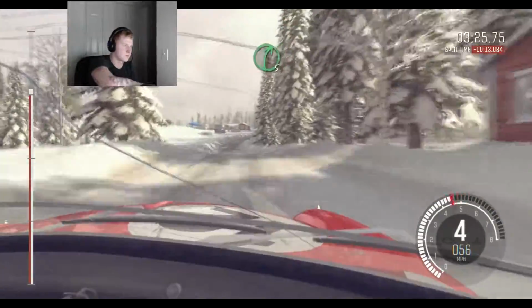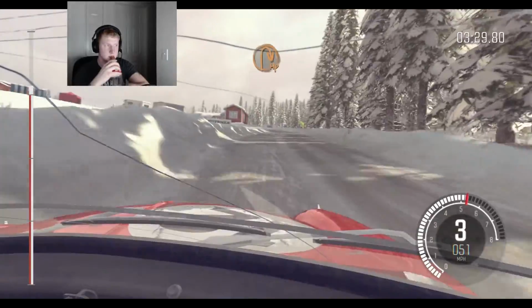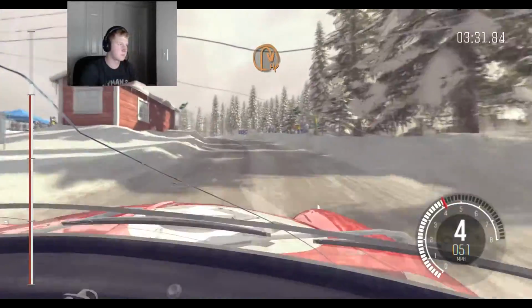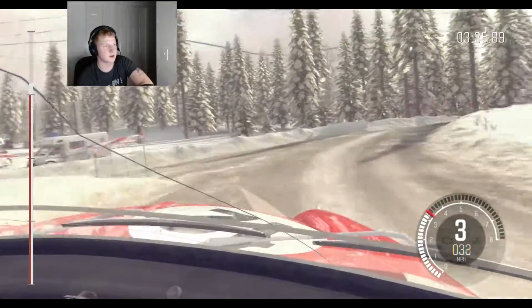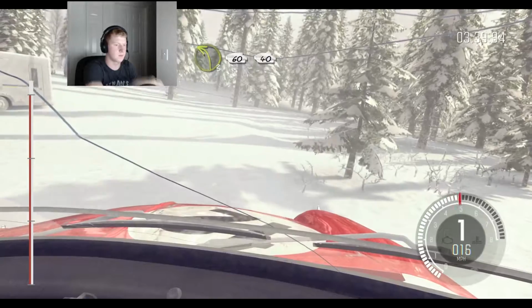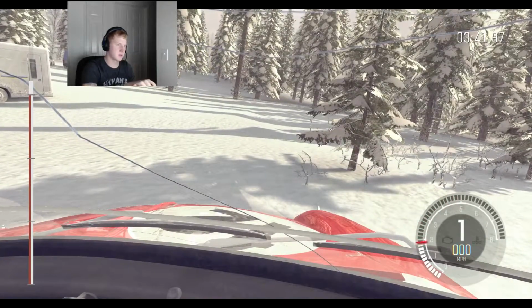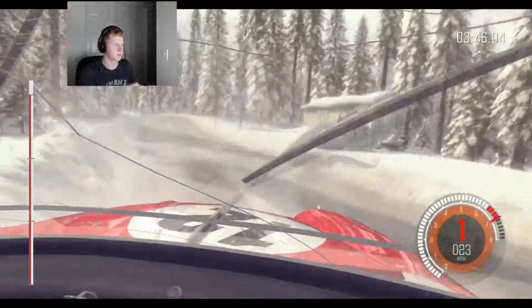Right 5 over bump, portion left 3 over crest, and overhand right. Into left 3, 60, crest, 40.